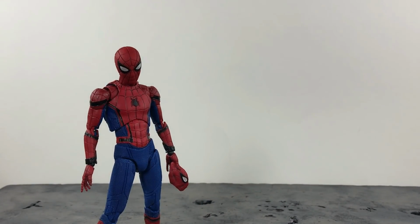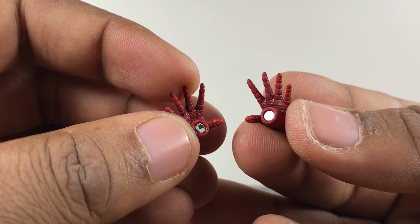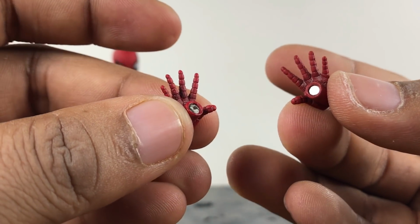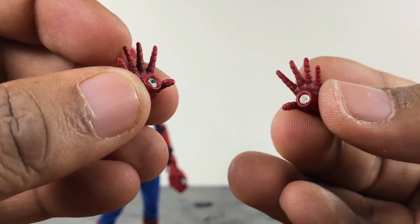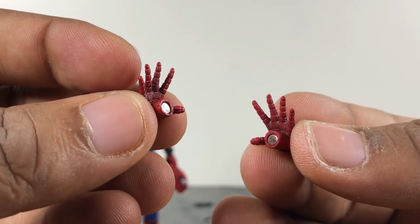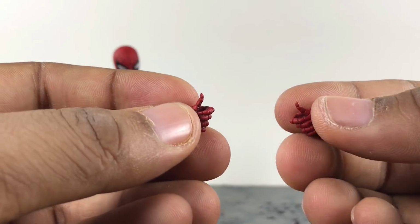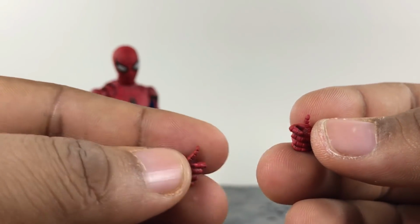He comes with a pair of wall crawling hands for a metal wall. This is the one that came with the Andrew Garfield Spider-Man. So if you have that, you can place him on here. I wish they would have included these in the promo pictures to show that he came with them, because more people would have gotten this guy. He comes with a pair of hands to hold on to the webs, which I'll show in just a sec.